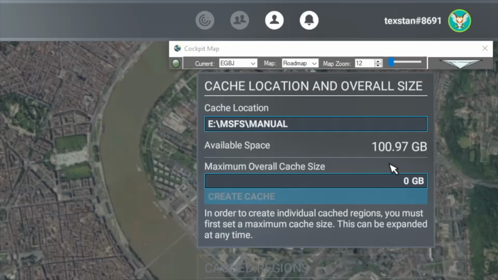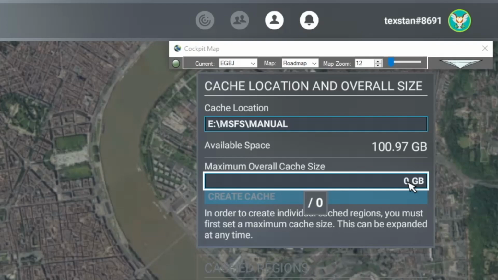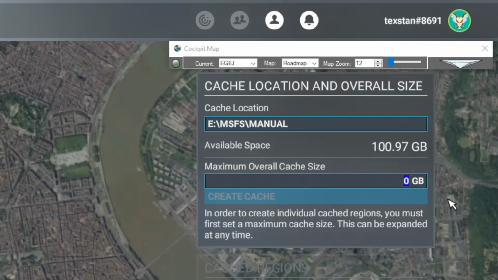So let's create a cache file. I'm going to point out some tips and tricks that I've learned, some of which are going to seem silly, like this first one. I like to double click on the number so that it highlights the number before I enter a number. If you try and use backspace or delete in this field, it'll do weird stuff. If you just double click on the number, highlight the number, I've found that just hitting the number and hitting enter seems to work every single time.